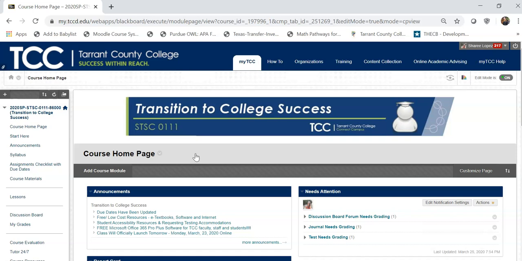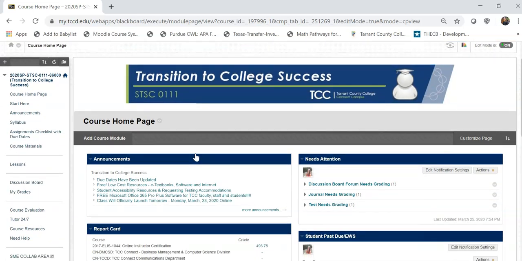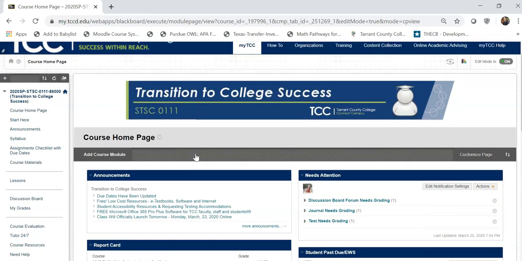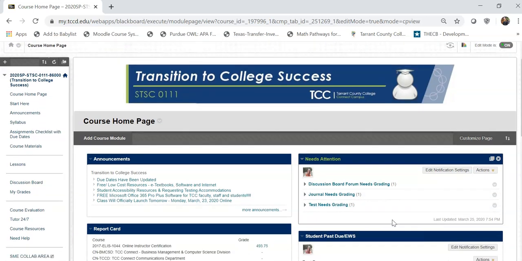All right, and then this takes you to some of our information. Now, the stuff over here you don't have to worry about, and you guys don't have anything past due, remember, since the classes started a week later. I've changed all the due dates around, so I'll show you guys where to see all that information.